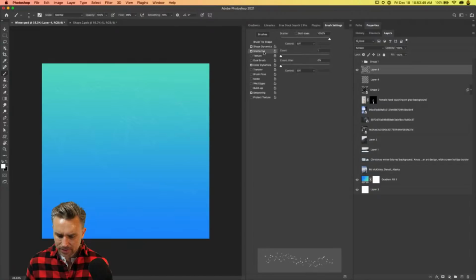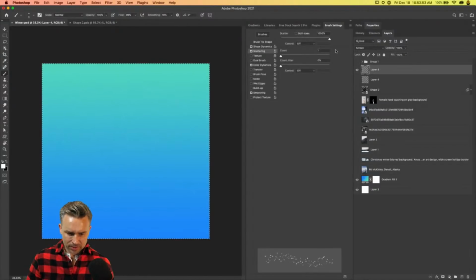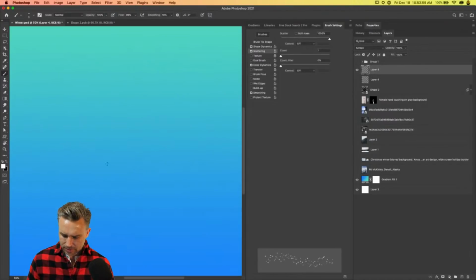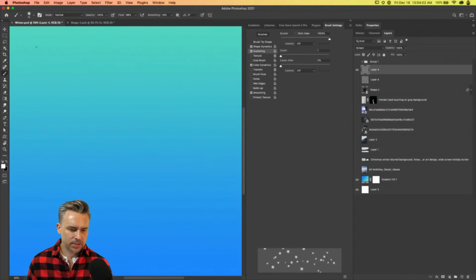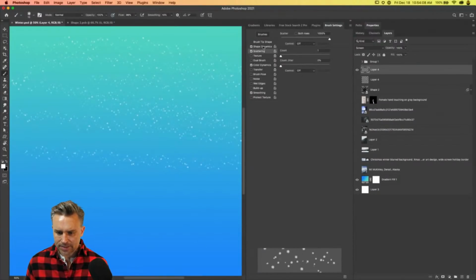I have it being scattered so much right now. These are a little small, so let's make it a little larger. Sorry, everybody. I'm just creating background snowflakes and then foreground snowflakes. So it might be kind of hard to see these ones, but I'm just painting them in like so and making sure they're scattering all over the place. So that's kind of the idea.